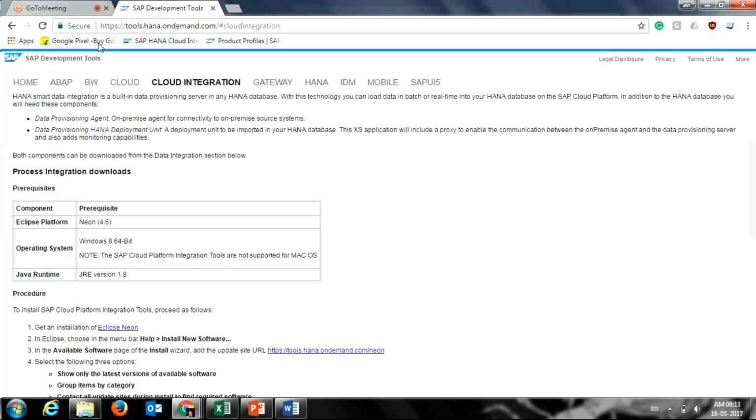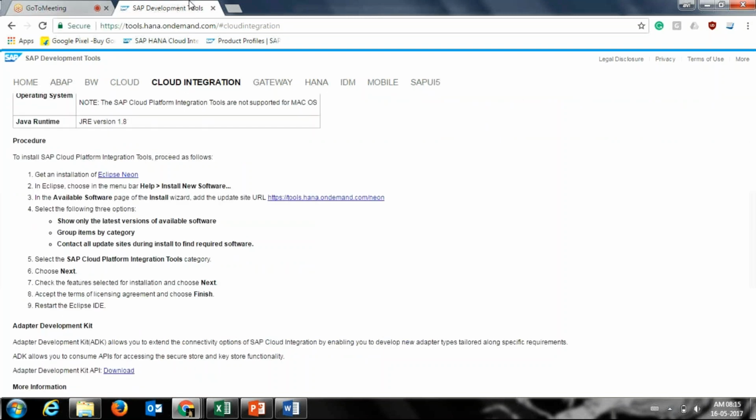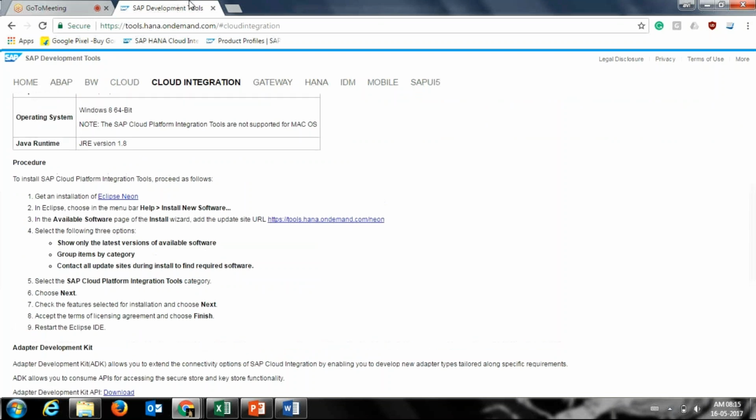Sanath, we are unable to see your screen. Can you refresh your session? Just F5 in whatever session you are. Okay. Sanath, can you scroll down? Step 4. Hey, Sanath, I'm not able to see anything. Sanath, can you represent? Who is not able to see the screen? Nothing else, sir.